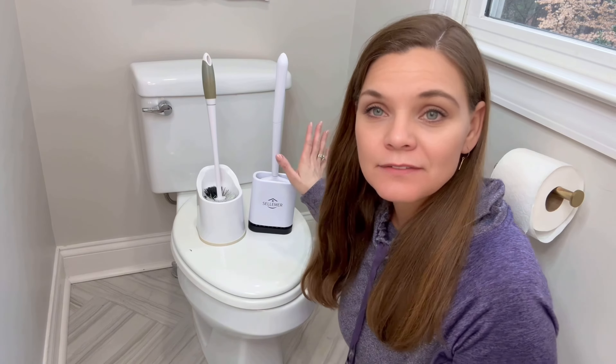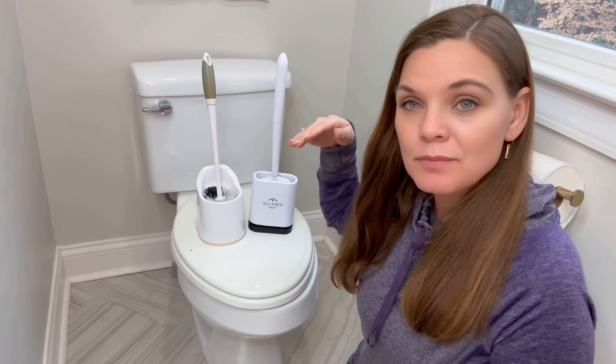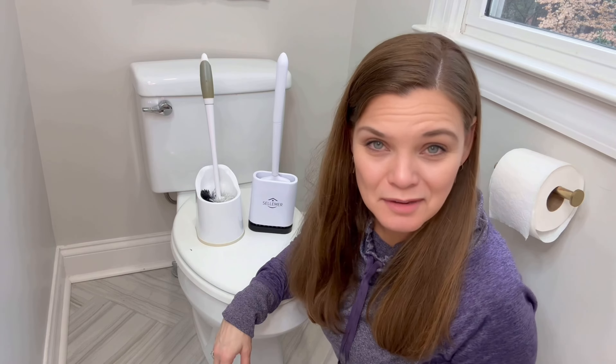The bristle brush did a little bit more of the power work for me — I think because there are infinitely more bristles. I did have to scrub with a little more force with the silicone one. I really liked how the tip of the silicone kind of scooped up under the lip better. I found that over time that little jet-out on the bristle brush is just not getting the job done, and the silicone was much more effective at getting up under there. It even found stuff I hadn't found before, which was good and gross.